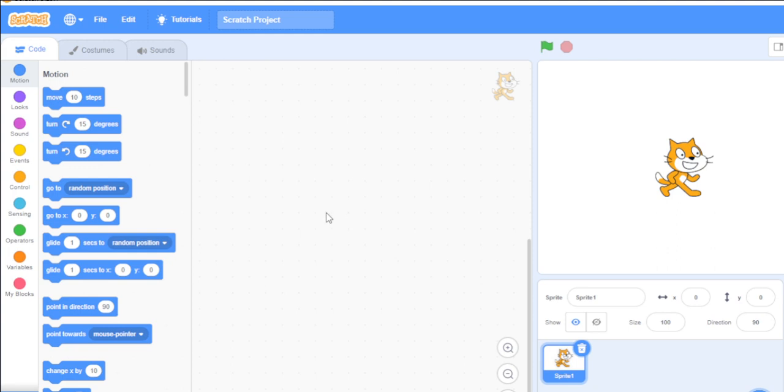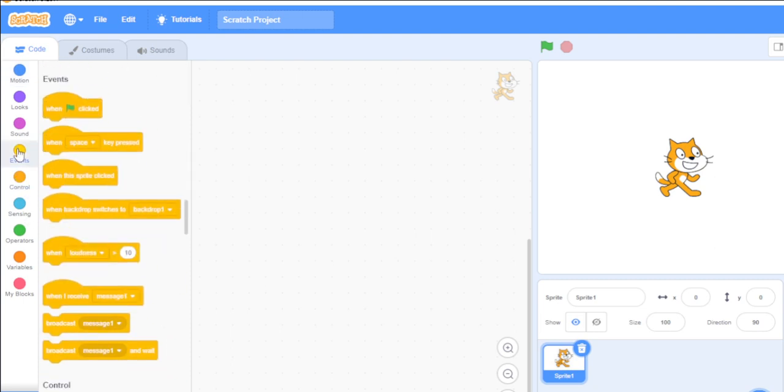Now first, we're not just going to have the green flag only running, we also need a trigger because we'll be making use of the keys on the keyboard to activate the movements of the sprite. So the next thing we're going to do is create the movement for these keys: the up arrow key, the down, the left, and the right arrow keys. We're going to be working on that straight away.